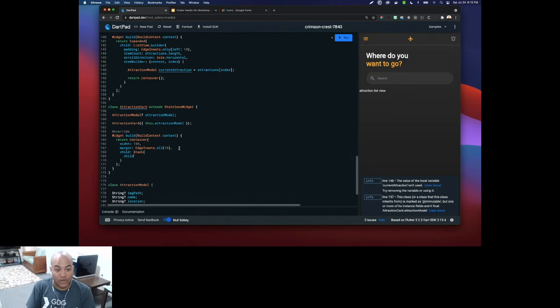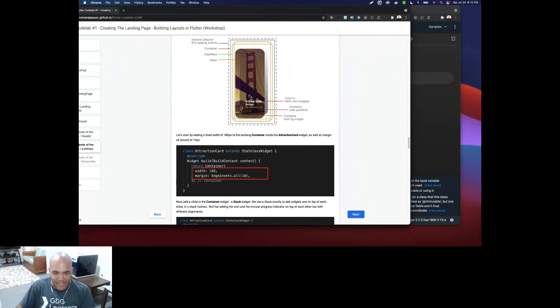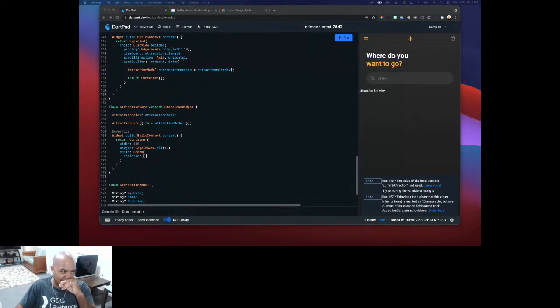So the stack also has a children property, and then we're going to be adding some of those things in there. So the first thing that we're going to be adding, a stack works from the bottom up. Whatever you add at the top is actually the bottommost item, and as you add items, they come to the forefront, right? So if you see the design, the first thing that shows is the image. Then on top of the image, I'm going to be adding the gradient and the stuff. So the bottommost item is actually the image.